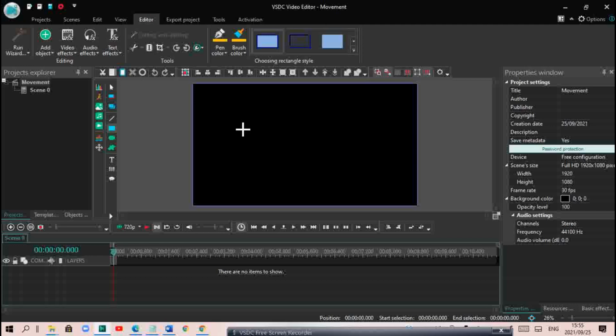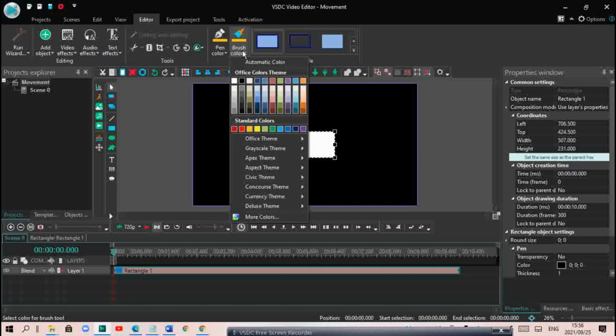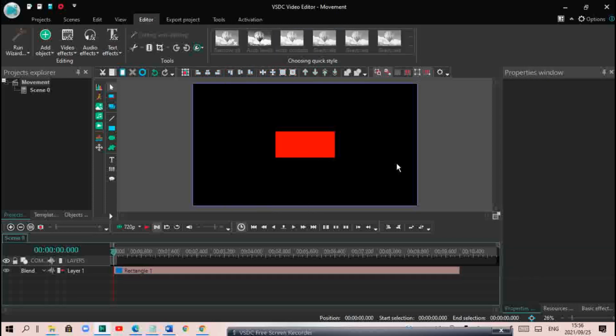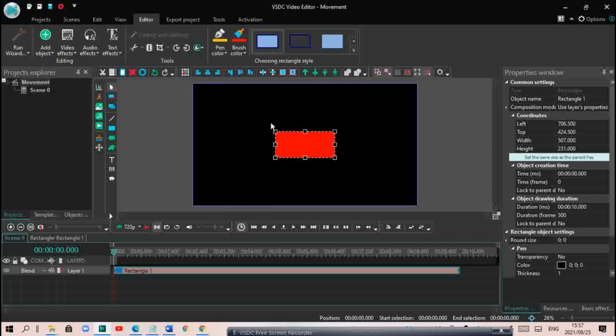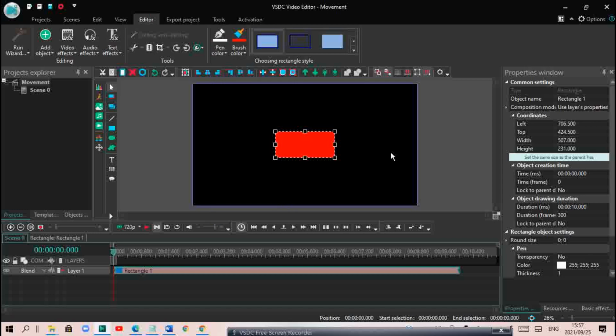Then I would like to click and drag, because it's an object that I've selected that I want to work on. So I click and drag to make the size, and you can as well change the color into a different type of color. Say for instance I want to make it red, then I can select, and as you can see it will change into red. If you want to change the line color, then you have the tool that says line tool, so you can change the color there. Say for instance you give it white, you see the line color is not clearly transparent, right?